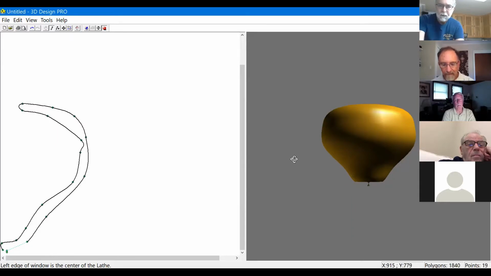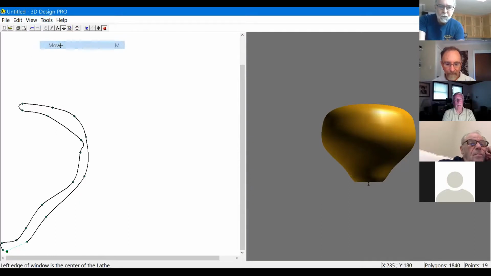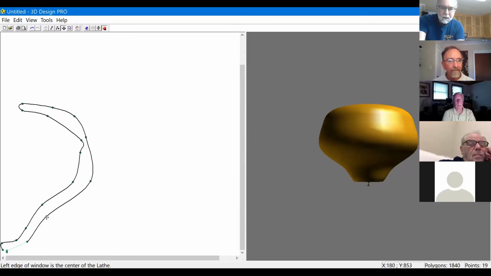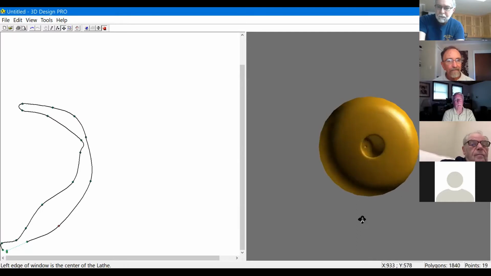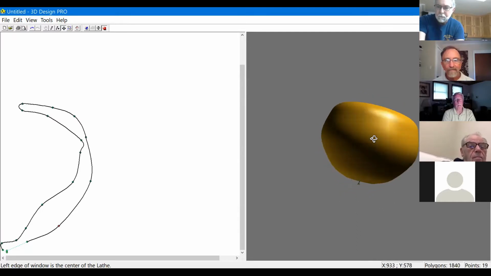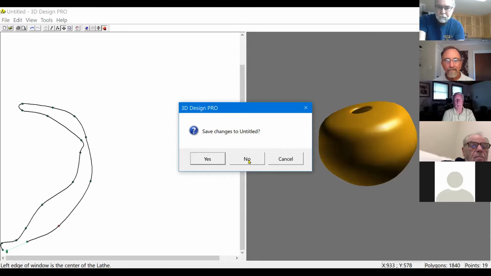Once you have a rough shape created, you can edit the shape with a different tool. It's called the Move tool. I can grab any of these dots and spread them around, and it'll instantly change the shape on the 3D image. And with this image, you can rotate it and look at it from any angle. Now, once you're happy with the shape here, you export this to another program. I'm not going to bother exporting this one. It's not particularly nice, but I'll see if I can open up another program for you.